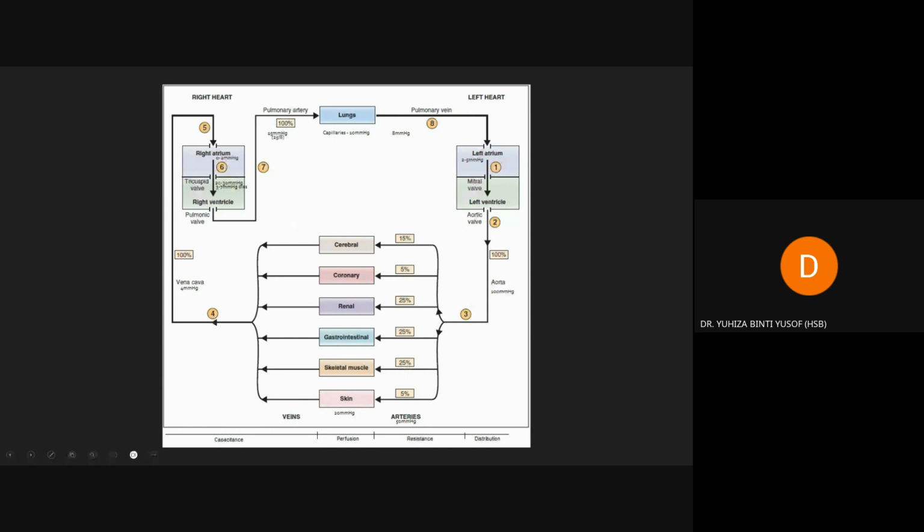Same goes to your right ventricle. If the perfusion pressure is very low, if you see here, it's 20 to 30 during systolic, 3 to 7 during diastolic. If the pulmonary artery pressure suddenly increases up to, let's say, 30, 40, you're going to have right ventricular issue. Same principle applies. It's afterload, it's preload, it's end-diastolic volume. It's the same thing, recycled over and over again. It's just about where you apply your knowledge and how do you use that knowledge to modify your understanding of the presentation that the patient is having. So that's going to help you delineate between all these causes and what needs to be done in order to stabilize that patient. Okay? All right.